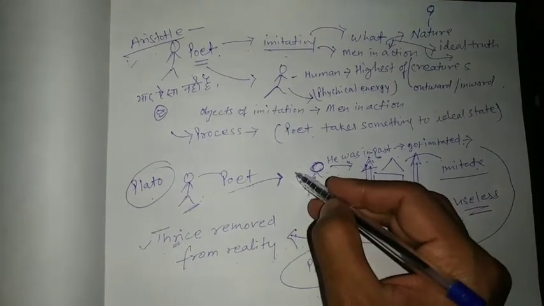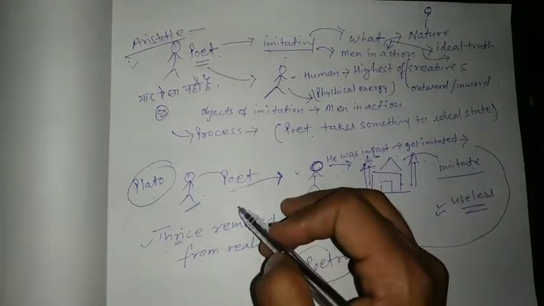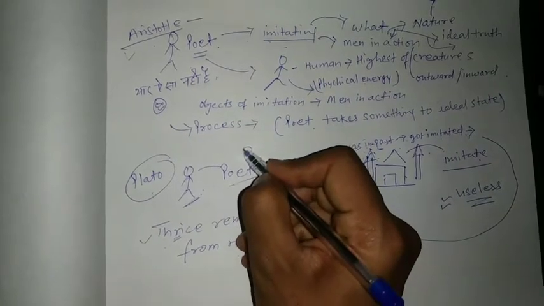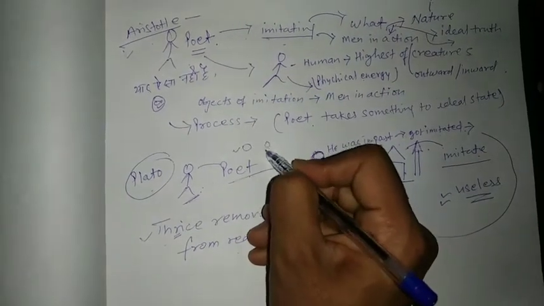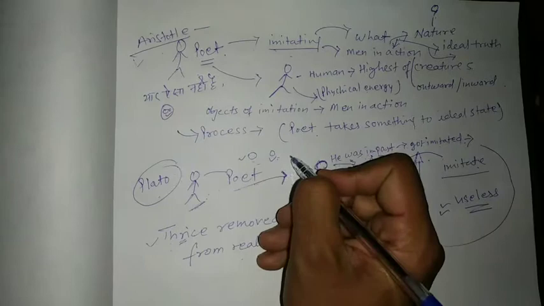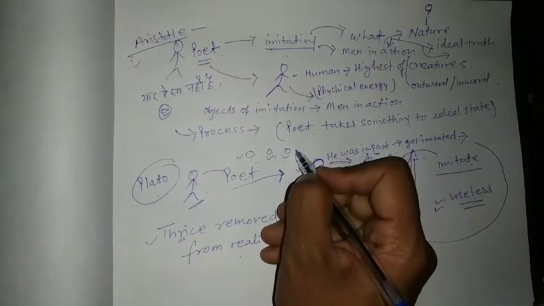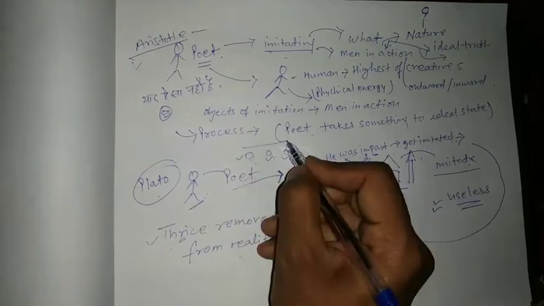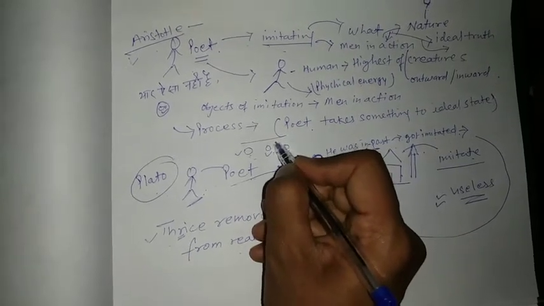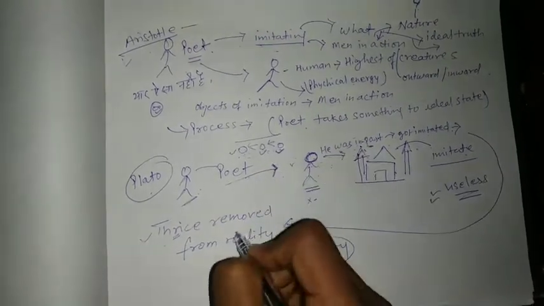With an example, there was a man in past. And a poet thinks about that person. So, there are two steps. There was a man in past, now poet is thinking about that. So, the both are not real right now in the mind of the poet. Now poet imitates that person or writes something about that person. So, according to Plato, this is not, I am not saying this. Plato was saying that. Plato says that, now, what is profit of imitating or writing about that person, which is now thrice removed from reality.